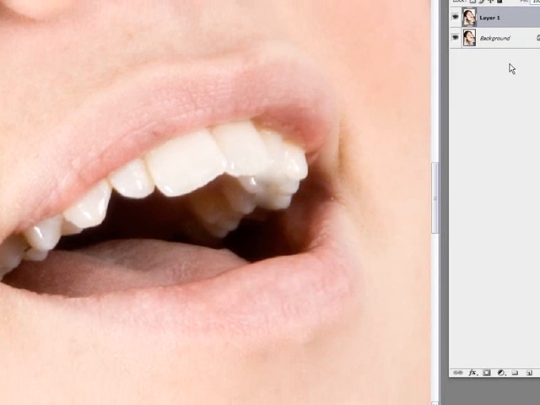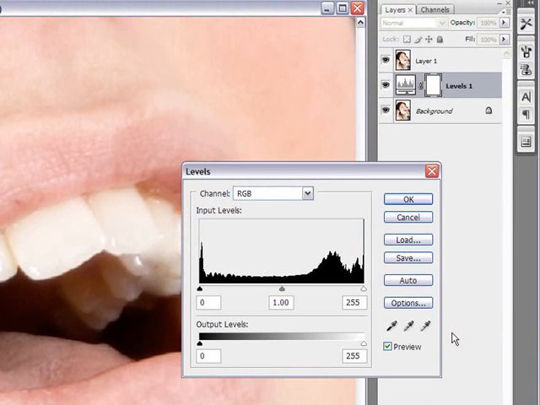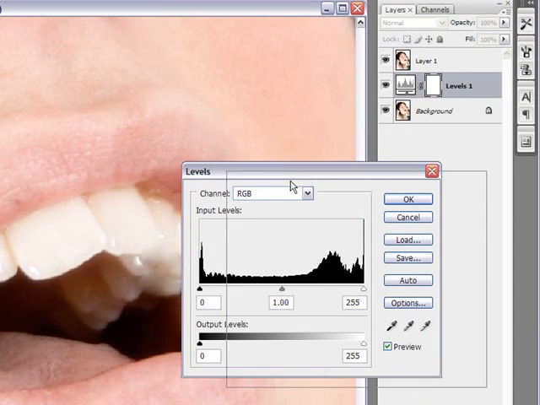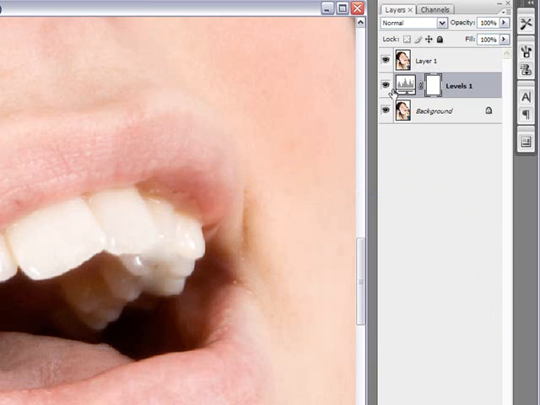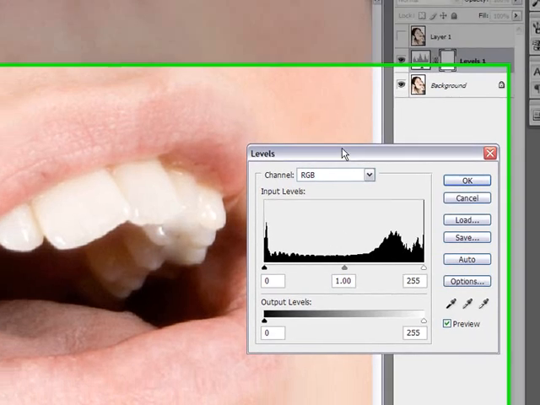And what we'll be doing now, going on the bottom layer here, we're going to select a levels layer. And the levels layer appears. Click OK. Hide the top layer so that we can see what we're going to be doing on our levels layer. Double click on it again on the graph here, and then it comes up.